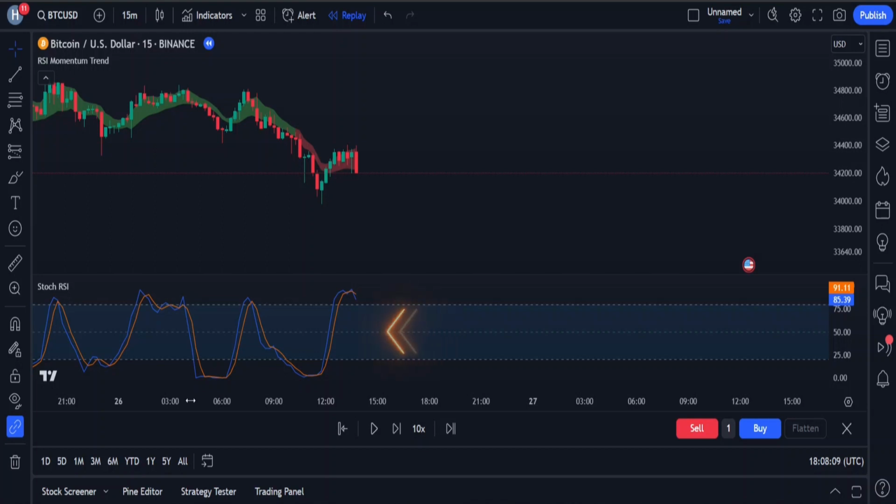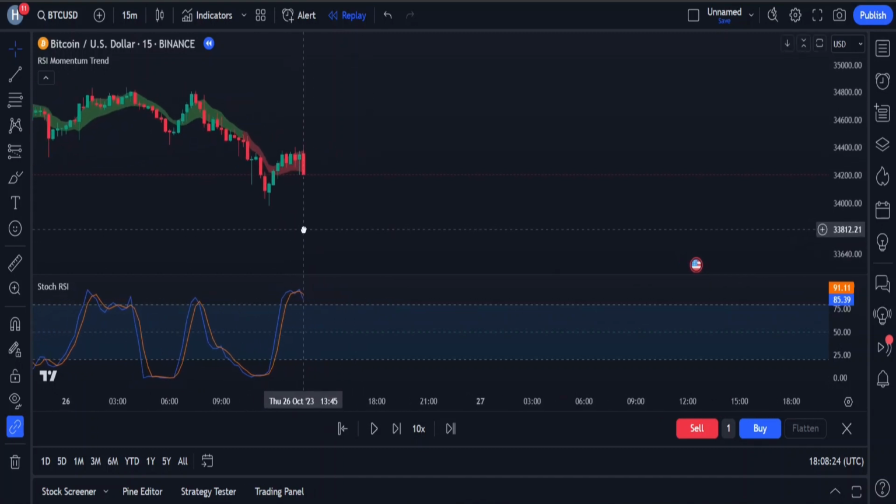Subsequently, we patiently await a sell signal from our Stochastic RSI indicator. In this scenario, we can see here, the indicator lines are positioned above the 80 level, and the orange line has crossed above the blue line, giving us a signal to sell. Without any delay, we will open a sell position on the candle we have got our signal.